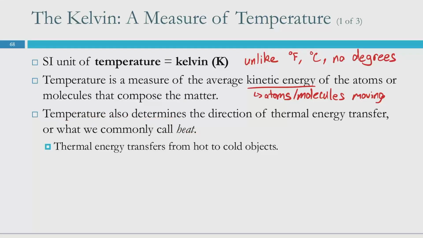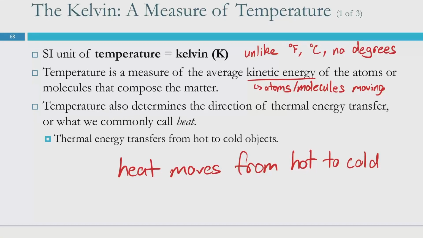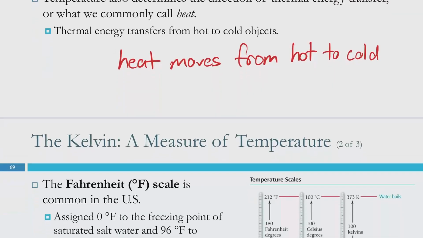Temperature also affects the flow of thermal energy transfer, what we call heat. Heat moves from hot to cold. So really hot objects, if you heat up a cast iron skillet on the stove and put your hands near it, you can feel the heat coming off of it even after you've turned the burner off. It's radiating heat, and that's going to you because you're colder, and so it warms you up a little bit. Same as fires and other hot things.